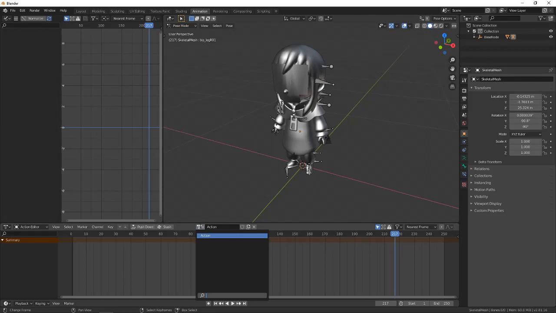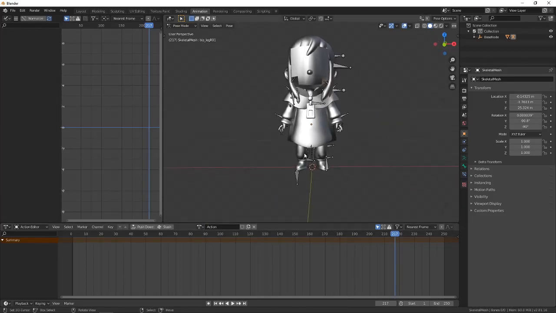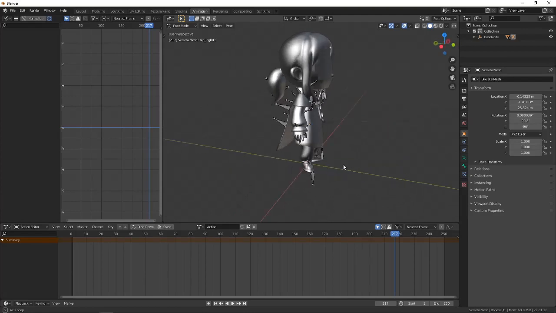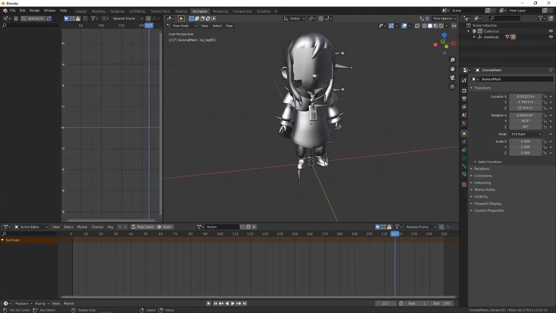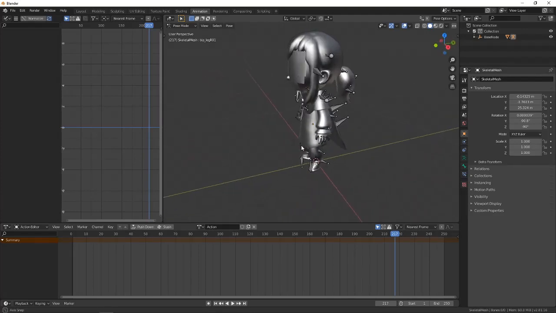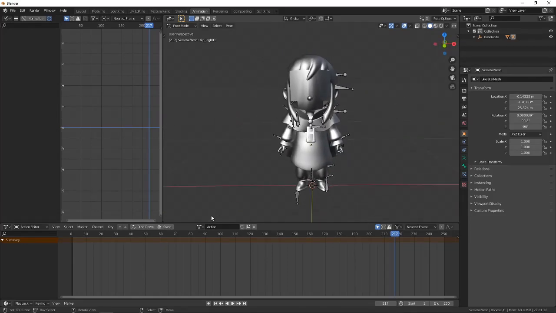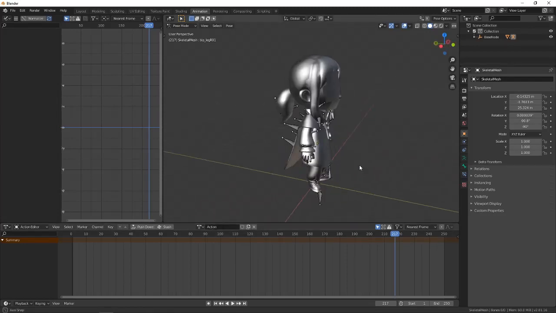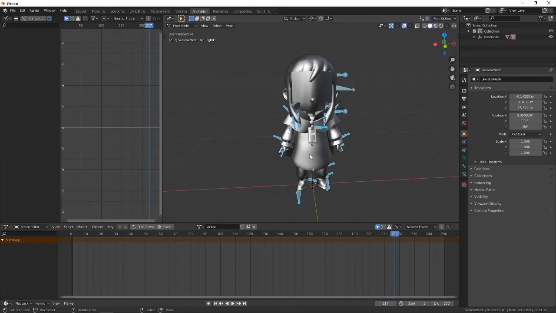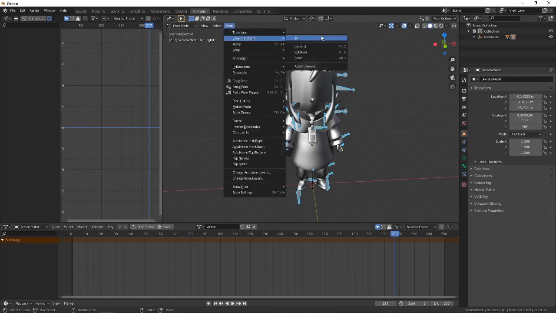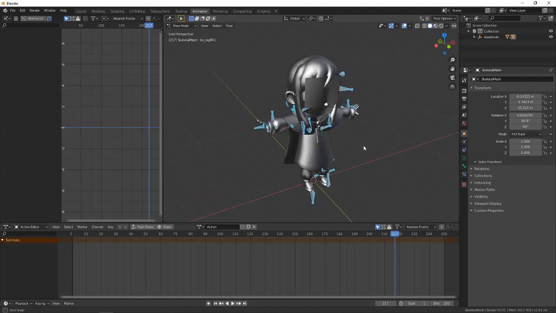And as you can see right now, I have no actions whatsoever, yet I do have Hat Kid in her idle pose. She does have an actual animation for the idle, but I don't have that animation in this file currently. So right now, she has no animation data whatsoever. She does have a single pose data, which is that beginning frame of that idle animation. And if you'll notice right here, if I go ahead and just clear the transformation on all of them, she'll be put into a T-pose.